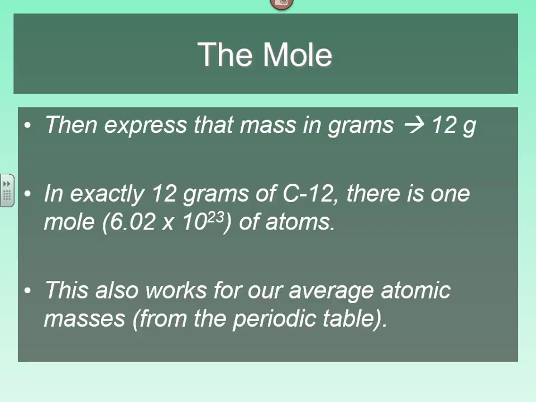So there's 6.02 times 10 to the 23rd copper atoms in this bar. There's 6.02 times 10 to the 23rd aluminum atoms in this bar. Are they the same size? No, because their atoms aren't the same size. In fact, they don't weigh the same either, and we'll pass those around so you can see that. I also have iron. What is iron's mass? Fe? 55.85. And I have zinc. What is zinc's mass? 65.39. Again, are they the same size? No, because their atoms aren't the same size. But there's the same number of atoms in each bar.